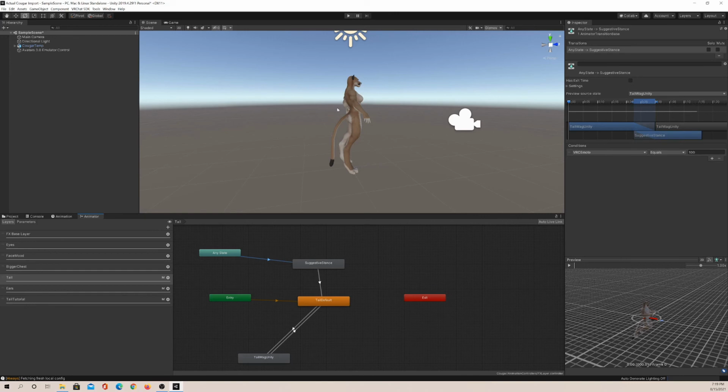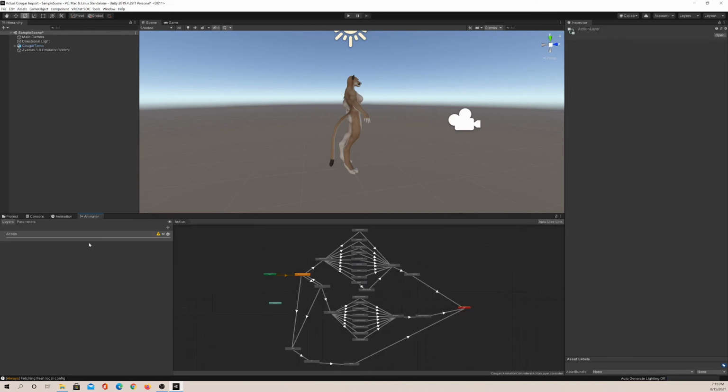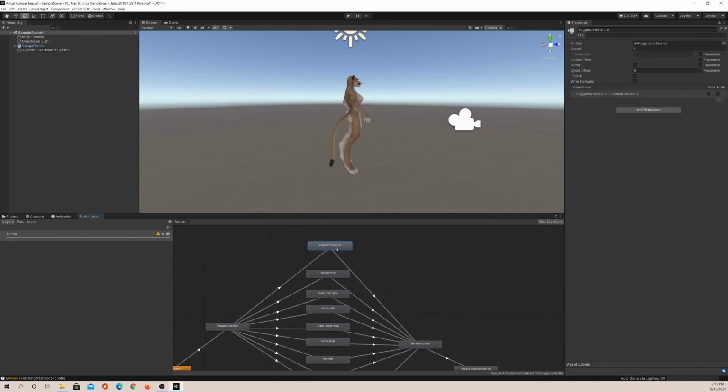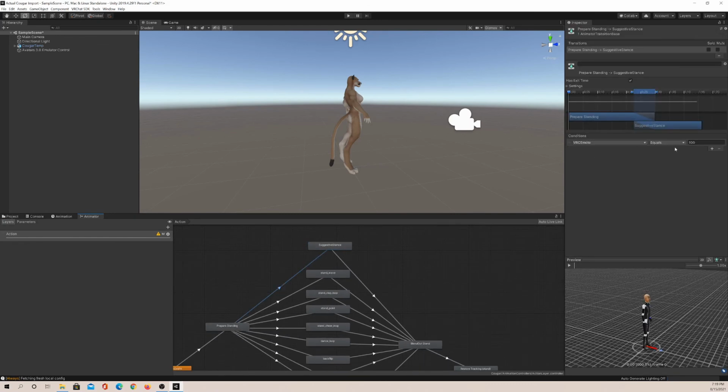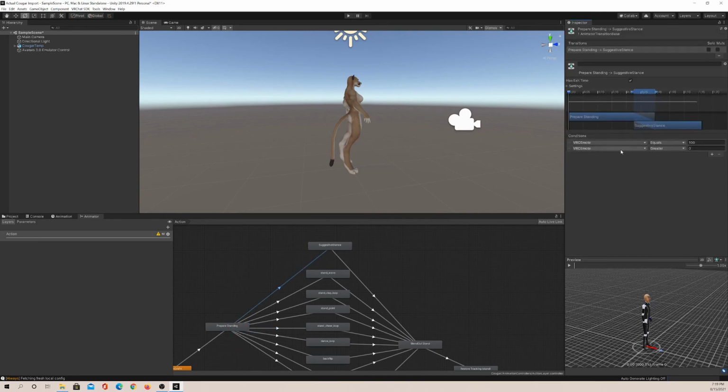And then if I go to the action layer, you can see that I added the suggestive stance here, and it uses the same trigger, which you could probably watch another tutorial on, but that's simply a combination of adding conditions and parameters that you probably need in both the menu and in here. And then you can set the transitions using make transition, clicking on something, and you can open them up, add a condition if you want, stuff like that. A little bit more stuff to it, but that's, I believe, all the basics you would need.